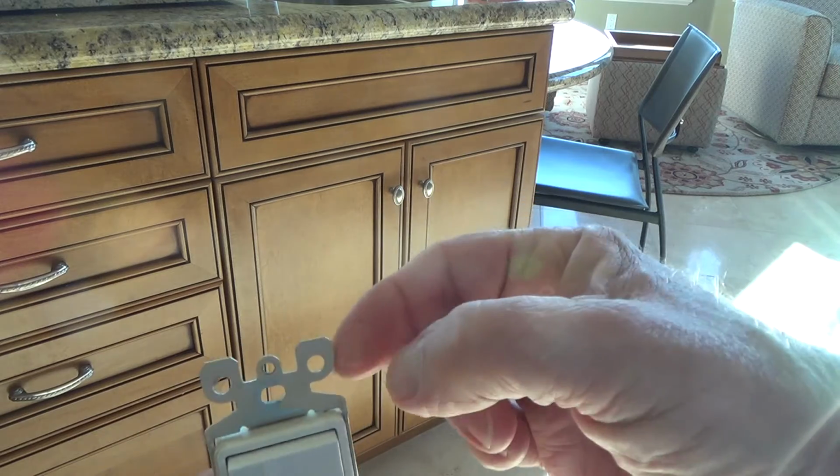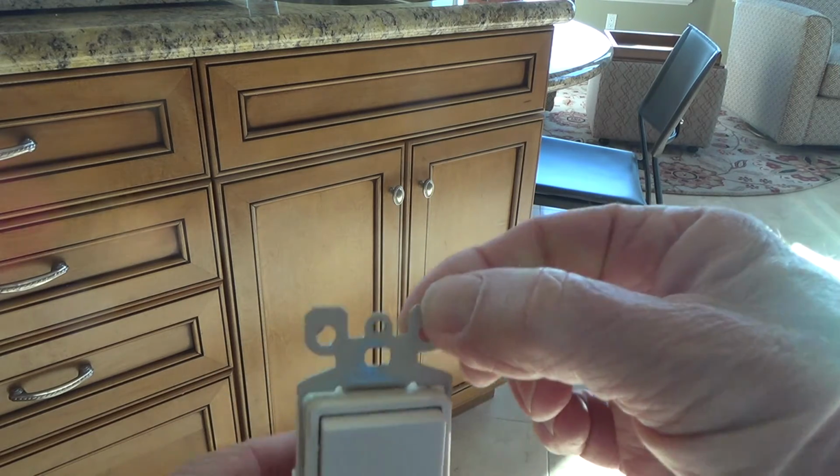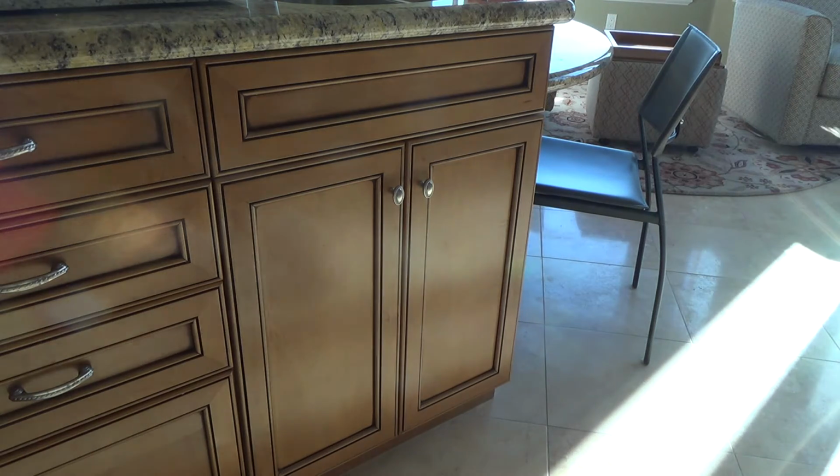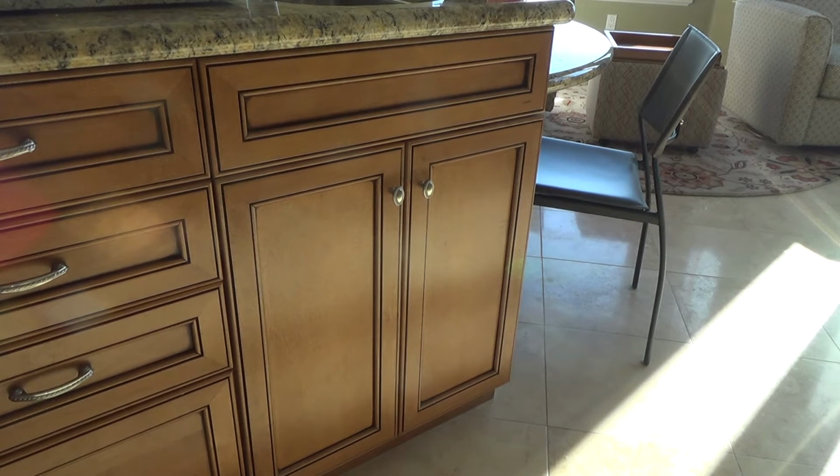Because if you keep the tabs on and you're installing it in a cut-in box, guess what happens? Your cover plate lots of times wants to stick out away from the wall just ever so slightly because of just that little bit. Okay? So now you know.